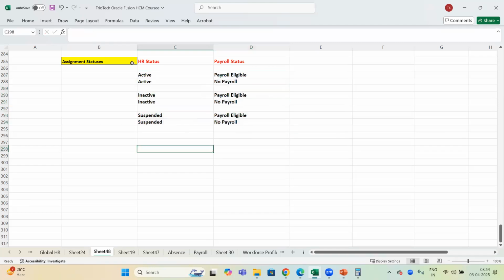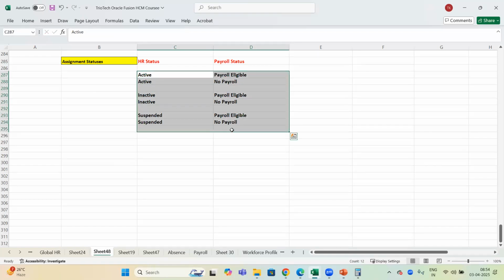By default in the system, whenever you are working in the client application for the first time, when it comes to assignment statuses, these 6 combinations are standardly delivered by Oracle. See, 99% of clients will go with the same, team. But if anyone wants a customization with their custom names, we can do that as an implementation consultant.